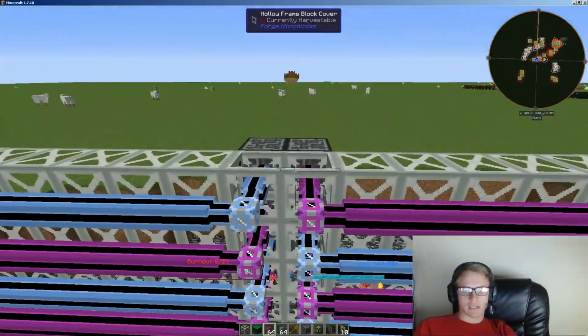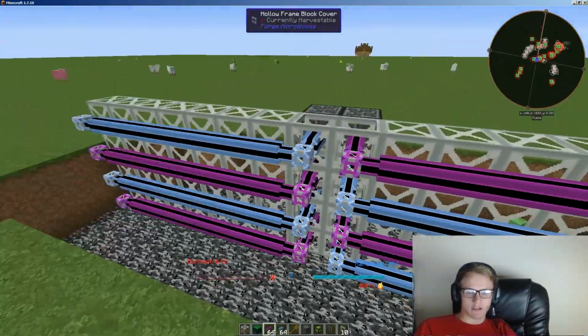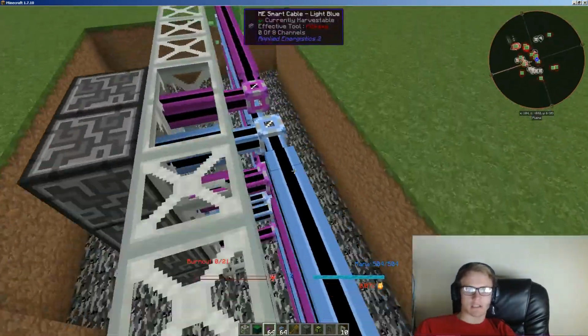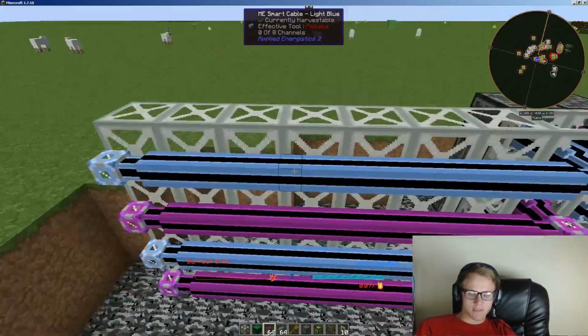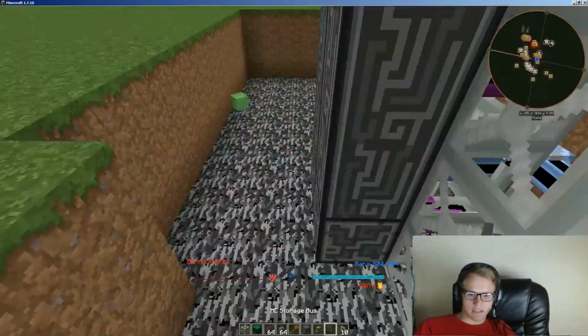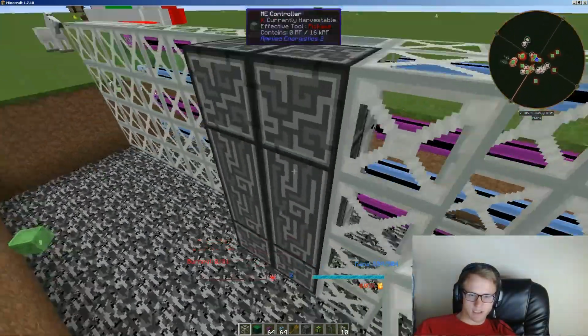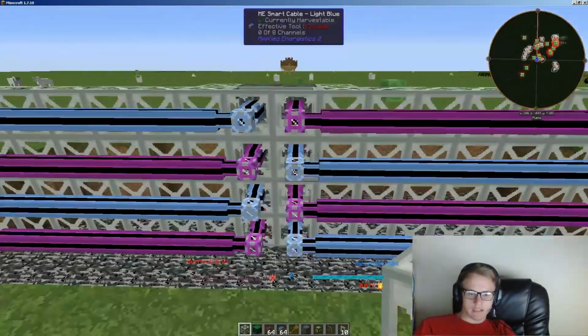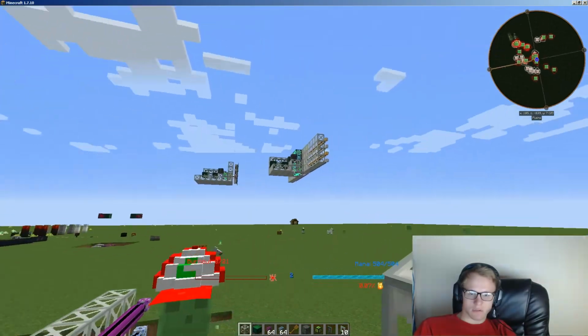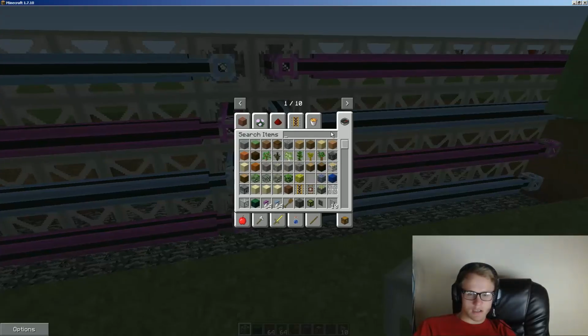You can make it higher, but you can't make it any wider unless you're using dense cables, because the dense cables can take 32 channels, where these can only take 8. And each planar thing takes 8, or takes a channel. So now we hook all that up together. So now when I set up our little pulley system, it should pull it.